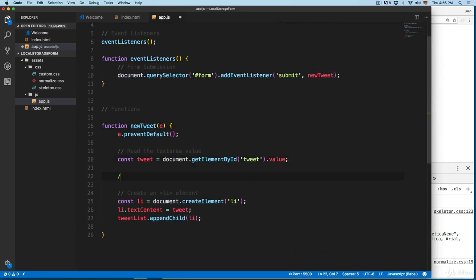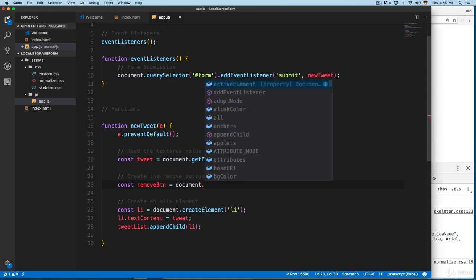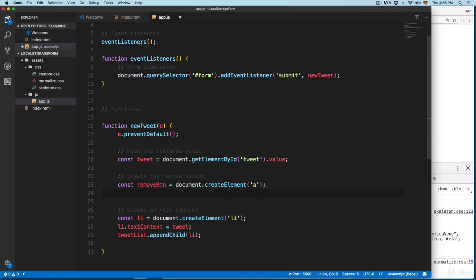I'm going to create a comment, create the remove button, and it's going to be like this: const, it's going to be remove btn, and we're gonna create another element, document create element, and this is going to be an anchor. Then we're gonna use remove btn, and we're gonna add a class.